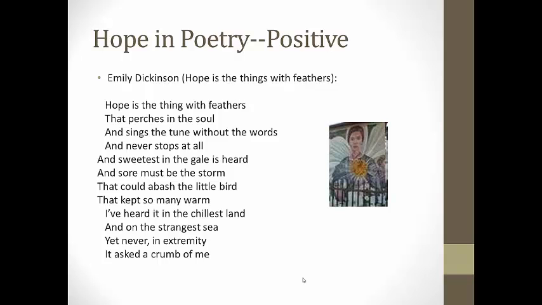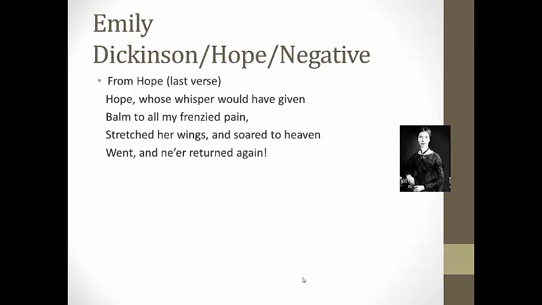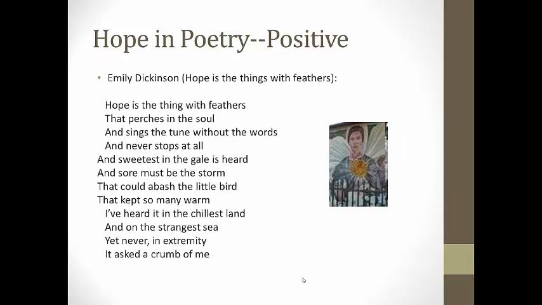Hope is very well represented in poetry. We can choose poetry from many different millennia. I've chosen to go with a couple that are fairly recent, simply because the English is pretty understandable. So we'll start with Emily Dickinson, who represents hope as the thing with feathers, which is also a theme that recurs in this genre. So here's the first verse of her poem.